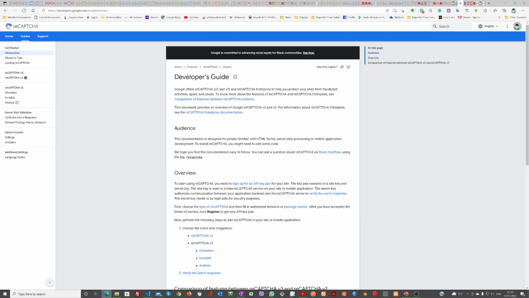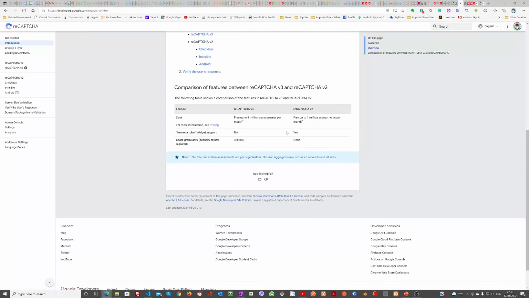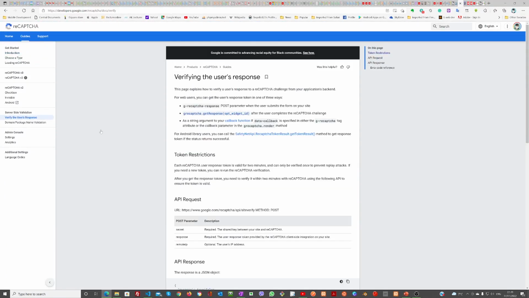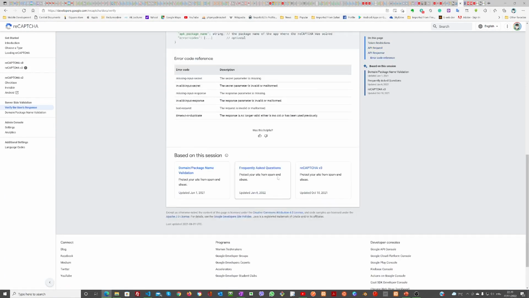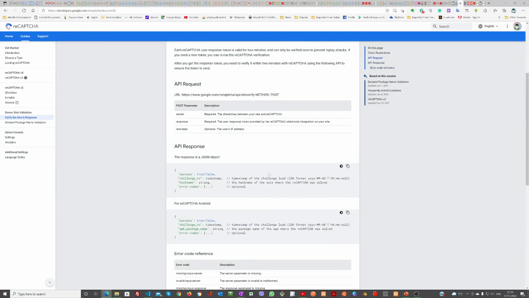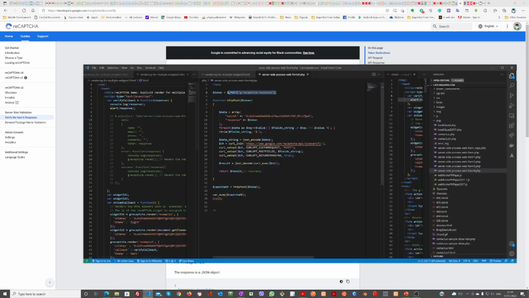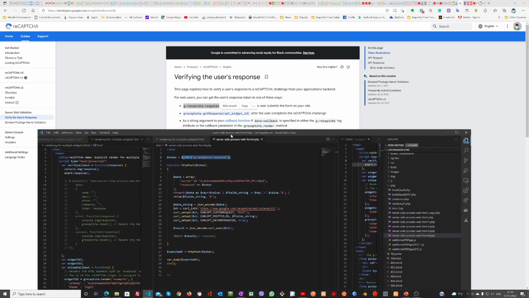Google Docs at https://developers.google.com/reCAPTCHA/docs/verify clearly define the web service API request and response, so any web developer familiar with the basics of web services can follow along easily. The response is a JSON object, and the success property, which is true or false, can be used to decide the real user's request from not legitimate requests.